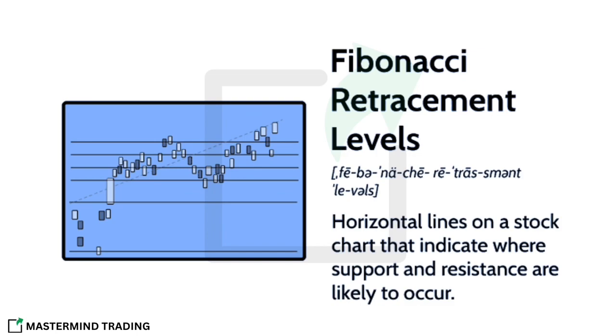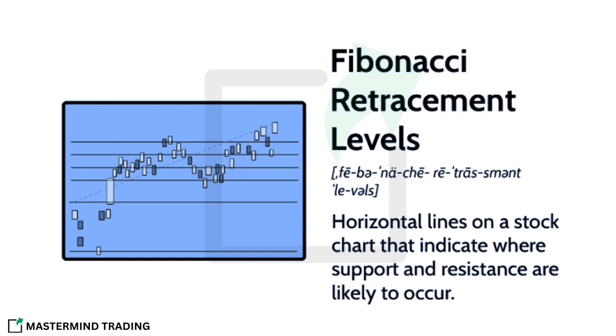Now in this video, we want to look at a very important tool, which is called the Fibonacci Retracement tool or Fibonacci Retracement level. The Fibonacci Retracement tool basically is a tool that is used to project to what extent a pullback is likely going to drop before the trend will continue. So traders use this particular tool.